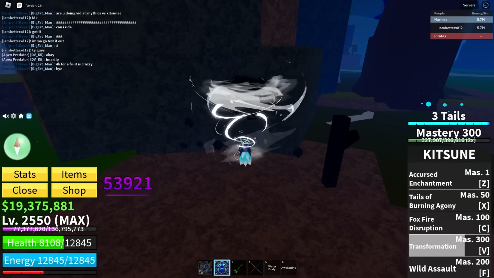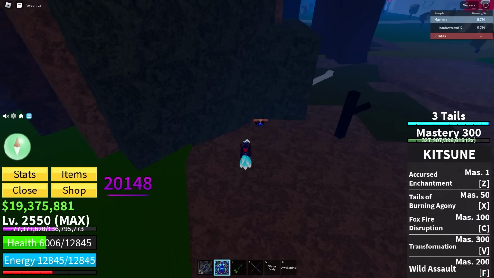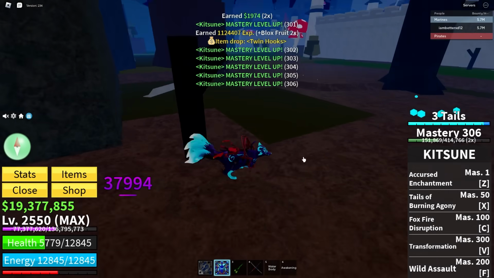Oh my god! Oh crap, I'm gonna die. Is the left click different? No, it's not. Does it do more damage? I don't know if it does more damage. Wait, let me kill this guy first before I die. I don't wanna die. Die! Thank you. Okay, 3 tails.